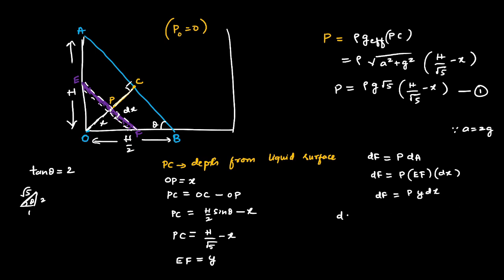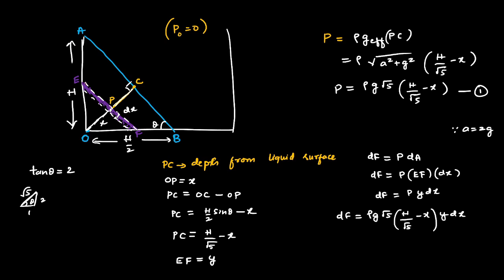Now how do we compute this? We need to depend on calculus approach. So first let me write all these things and see how many variables are involved. We'll try to convert everything to one variable. Okay, so rho g root 5 and h by root 5 minus of x into y times of dx. Yes, students, here if I change this y in terms of x, then everything will be in terms of x. Then we can integrate from like O to C so that we can compute the entire force exerted by this liquid onto the front surface. Okay, that's a plan.